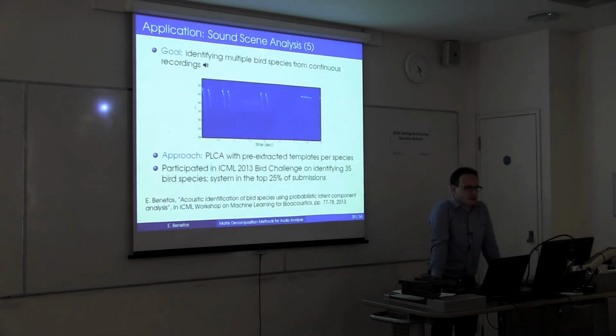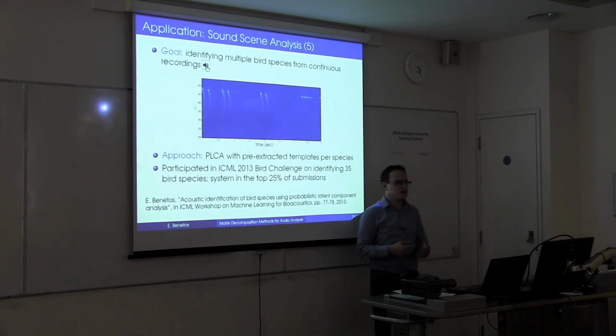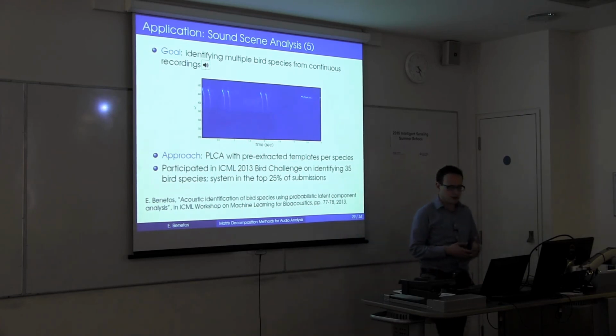And a final application I wanted to also mention was that this matrix factorization model, I tried to also adapt it to identify bird species from continuous recordings. So this sounded a bit like this. So it was an effort to sort of demonstrate the impact of these kinds of methods in various fields.